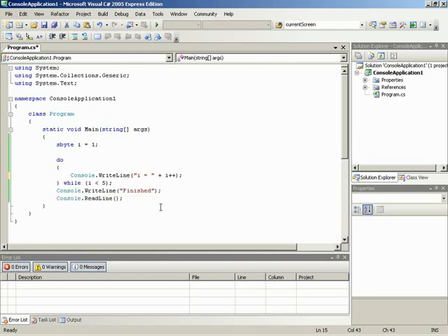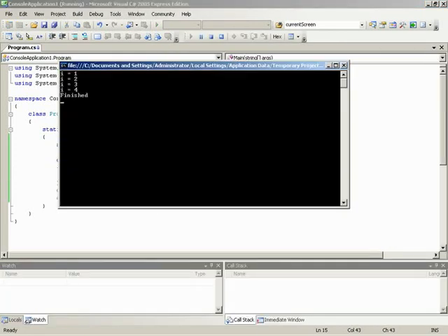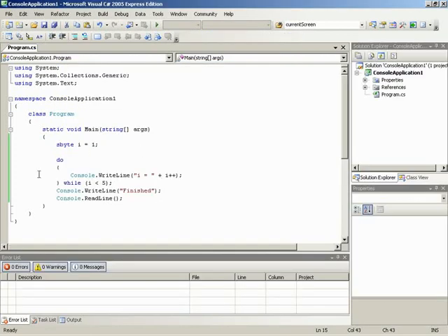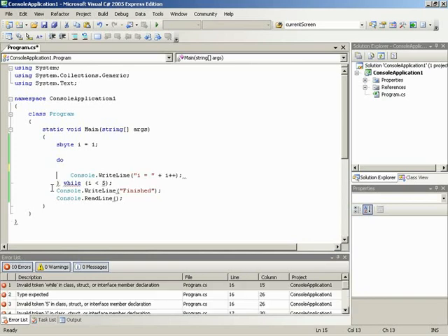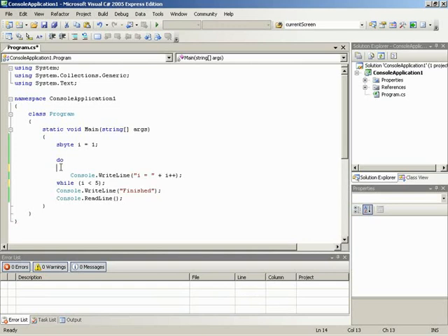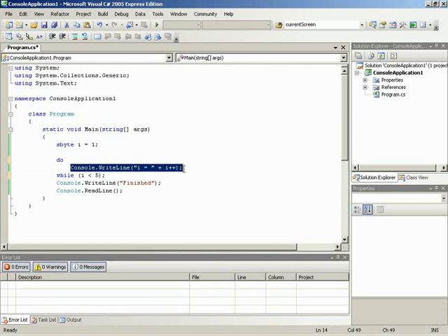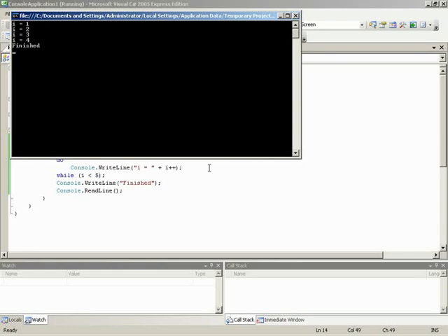Go ahead and run it just to show them this is working. Okay, 1, 2, 3, 4, and finish, just like we had a few minutes ago. So that's cool. Go ahead now, Logan, and instead of putting it all on one line first, let's just pull out our two opening and closing curly braces. Again, I'm just demonstrating that and neatening it up just a tad by taking that space out between, there we go. So I'm just demonstrating that if you have only one line that's going to be within the loop itself, you don't need to have the opening and closing curly brace. Let's go ahead and run it. There you go. 1 through 4 then finished.